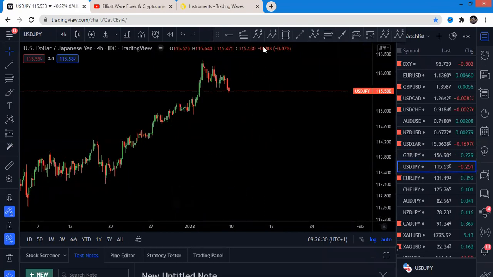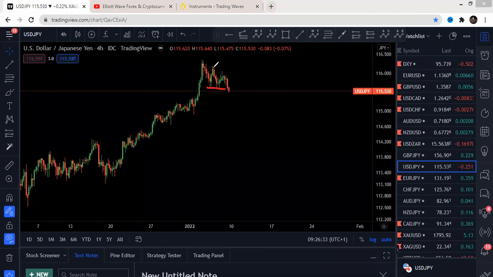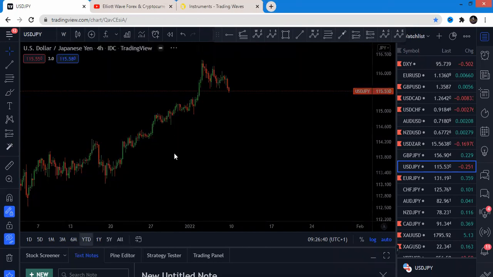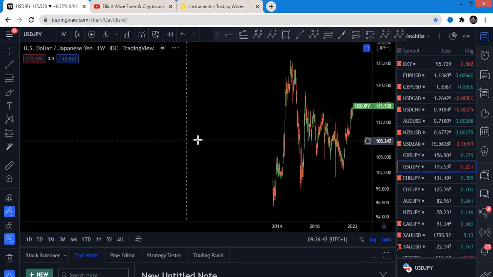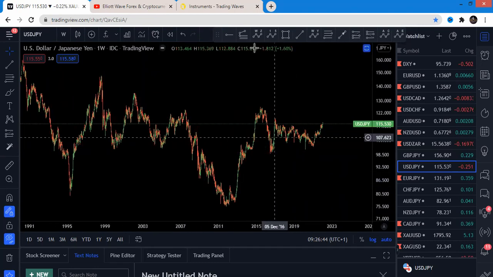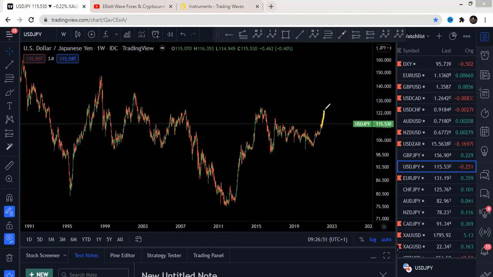Now with US dollar yen on the 4-hour, we are simply looking for this to be pulling back here in 3 waves, but the bigger structure, if you remember, that what we're still looking for here on US dollar yen is this is still going to push to the upside. Look at the weekly chart. So the weekly chart is still pretty much bullish here on US dollar yen. So the US dollar is bullish long term. So we're still expecting this.